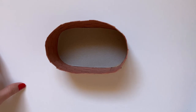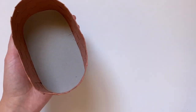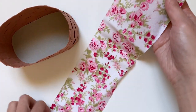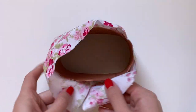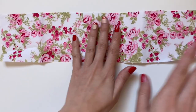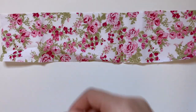After that, the base of the basket is done, and next I'm going to be making a little fabric insert piece to dress it up a little and just make it more themed for Valentine's Day. And if you want to do this without sewing, I would cut little squares of fabric and glue that in with the corners sticking out, folded over the edge of the basket. I've never done something like this before, so I just wanted to try it out and see if it worked.